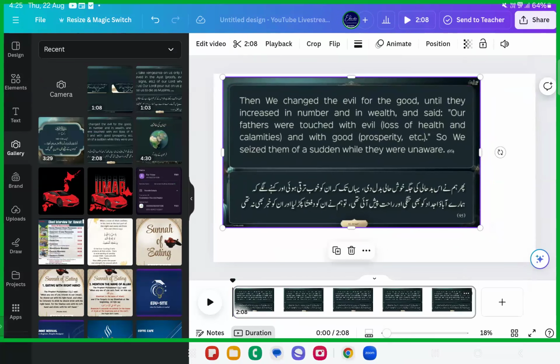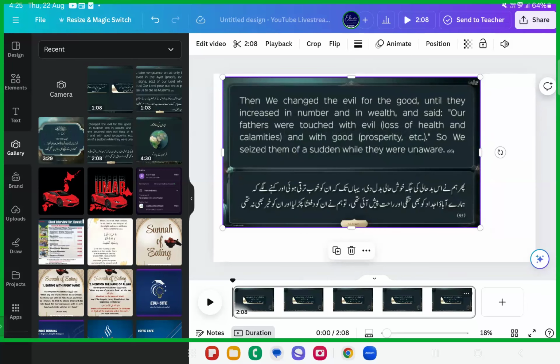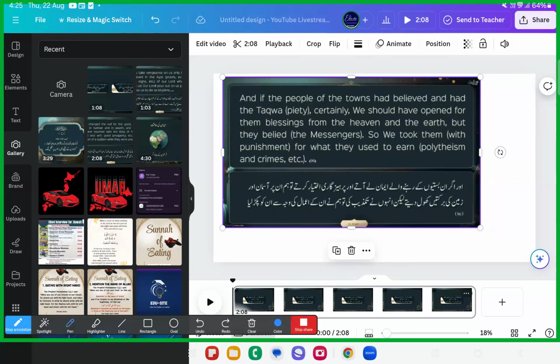Now the content creator is asking you to take only the audio of this video. They just want the audio and they don't want the video. They want you to edit the video in a different video format, I mean, they want the backgrounds to be different and not this background. How are you going to extract the audio? To extract the audio, this is very important. Please listen carefully.